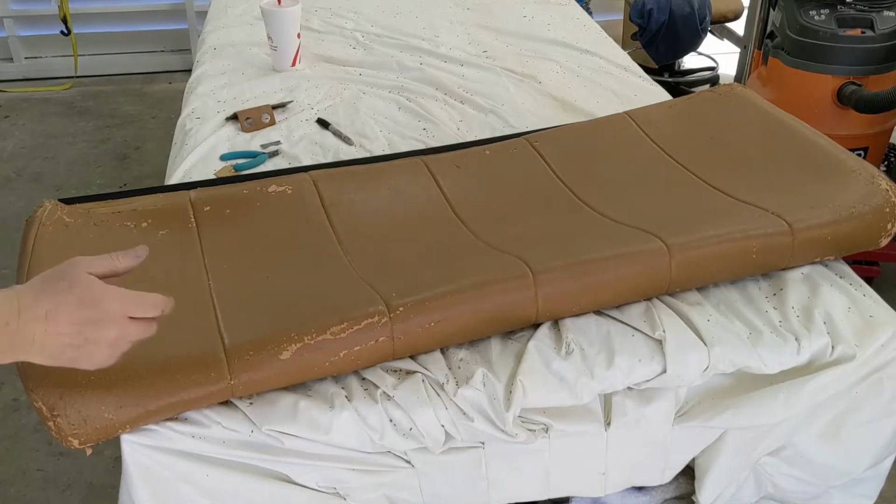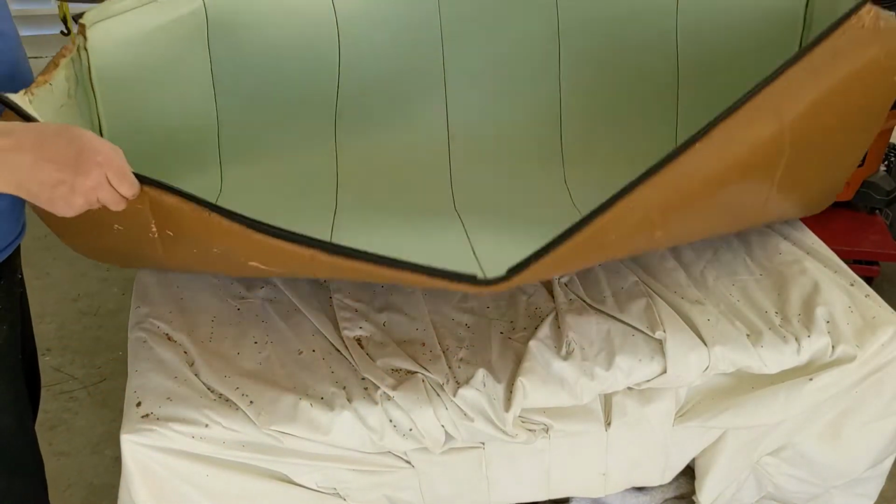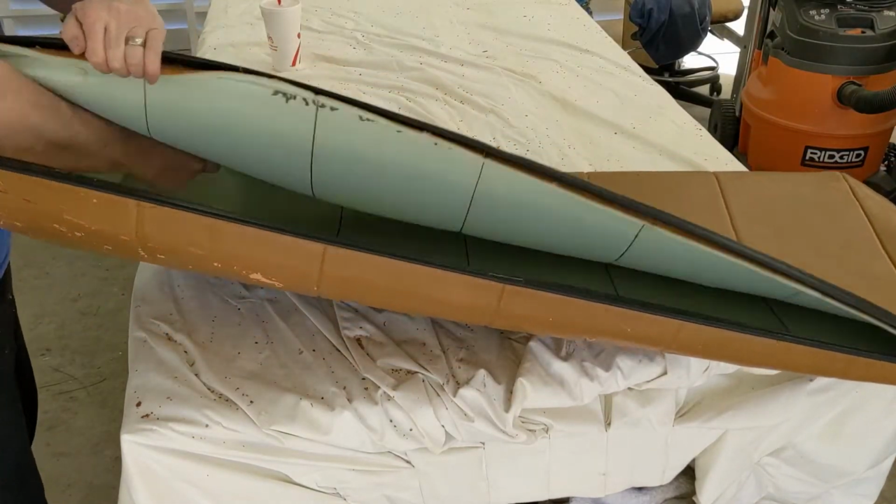So now I'm going to repeat the process on the top of the seat. And so the first thing I need to do is pull it inside out.